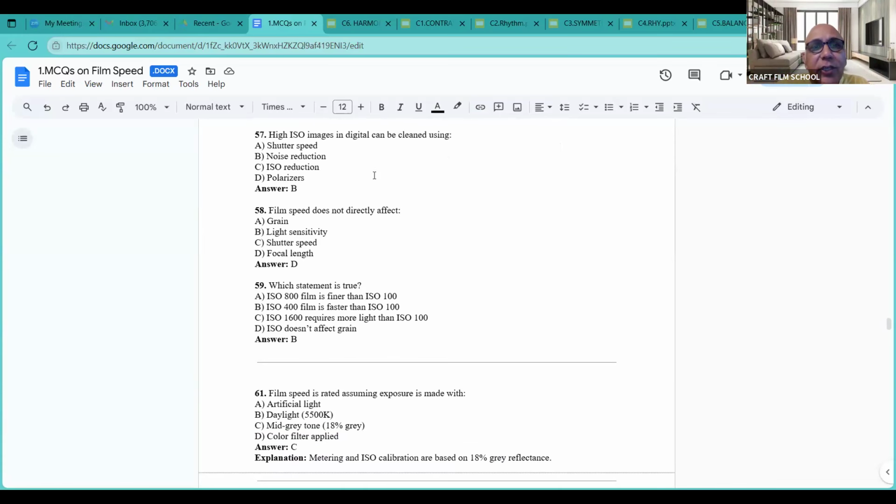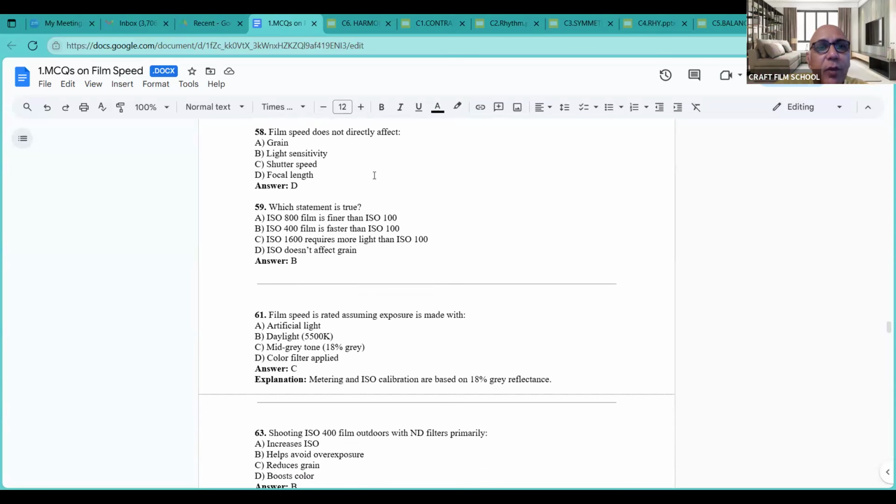Higher ISO images in digital can be clean. A very typical question, because sometimes you shoot and later on you need to reduce the grain. So technology is so helpful. There is a technology called noise reduction technology. Many of the still cameras use it, so that when you are using the high speed setting, the noise will not be there. Noise reduction technology will help you to clean the image. You can clean later on also, and you can also clean at the time of shooting.